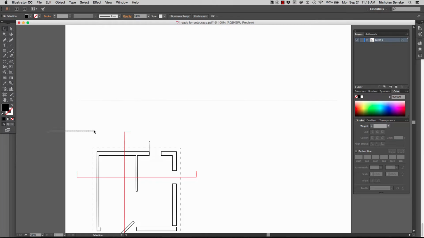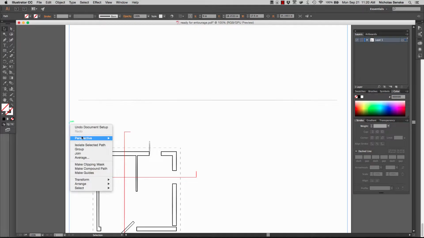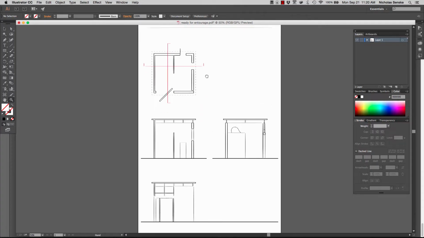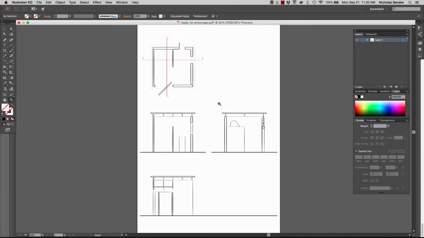You'll note though you do have to select everything and make sure that you release the clipping mask because it's going to come in with one. And then once you've got that, you can begin to work with it individually. We're going to do two things here. One, we're going to add simple labels to it, and two, we're just going to add some ground to the drawing. This is done pretty easily in Adobe Illustrator.